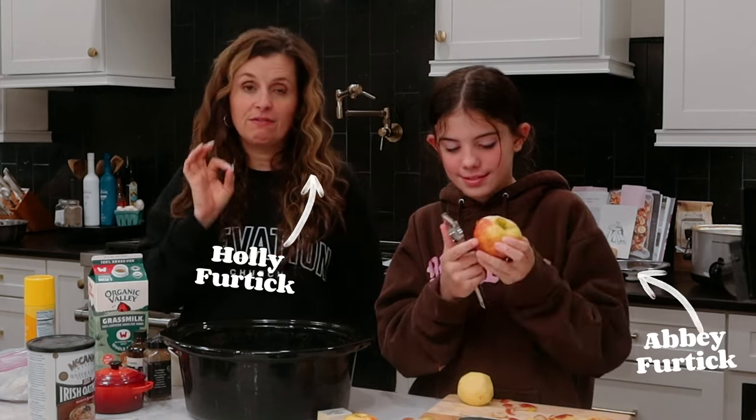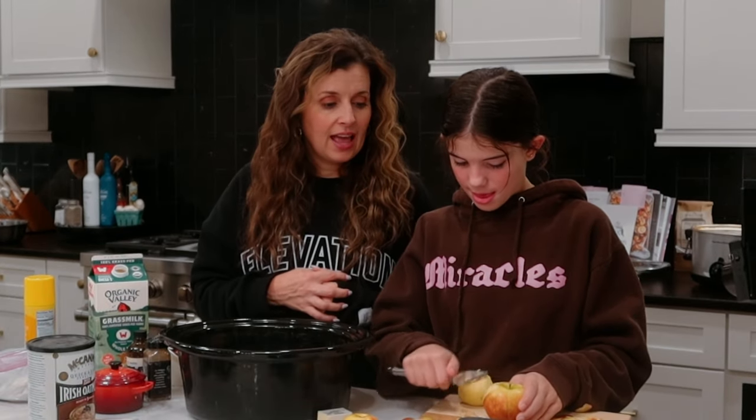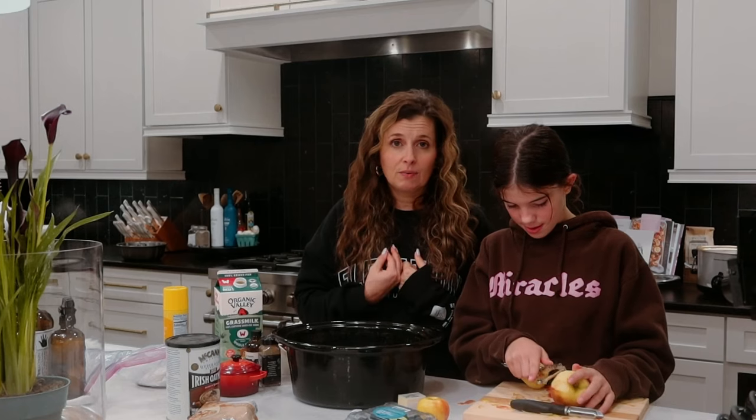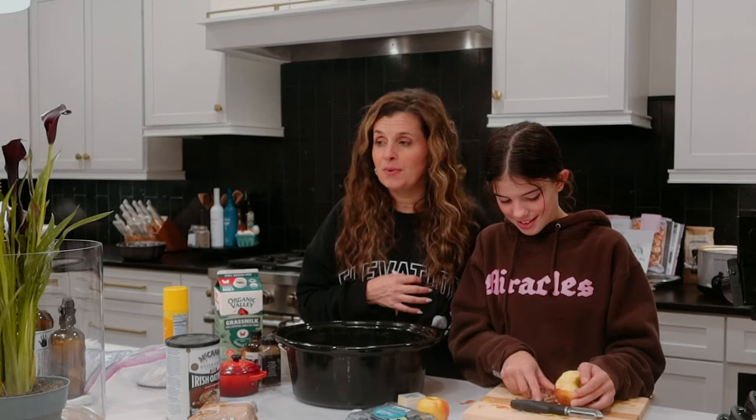This is a family favorite for breakfast. Today we are making crock-pot oatmeal. So it is currently Sunday night in our house, and I just wanted to have a warm breakfast in the morning. I'm not a morning person. I don't really get up and cook breakfast for my kids, but occasionally I will make oatmeal.